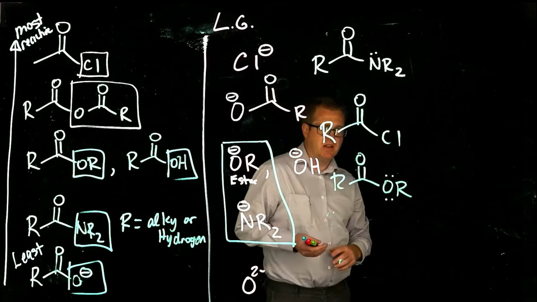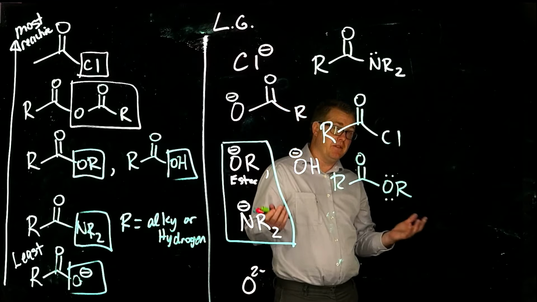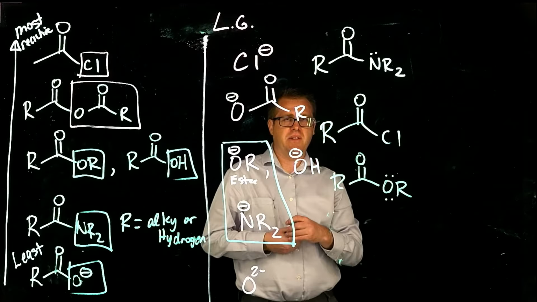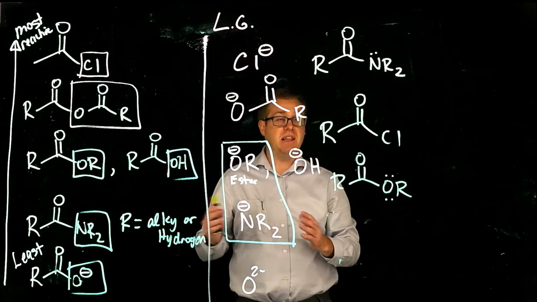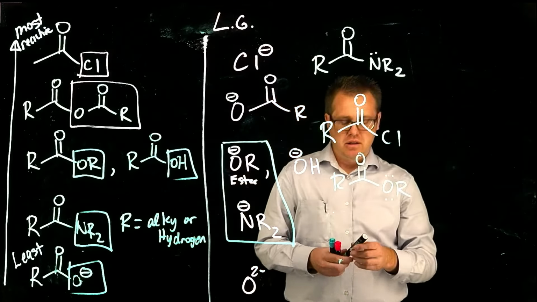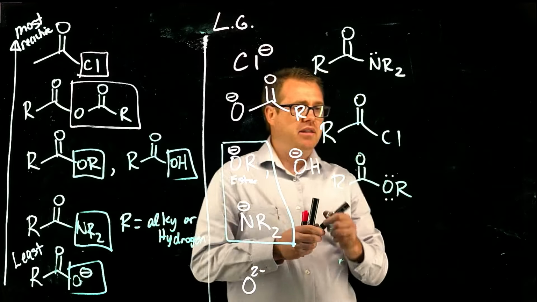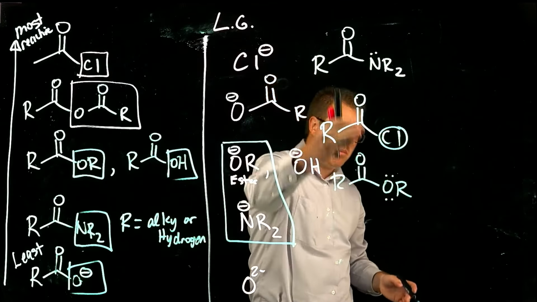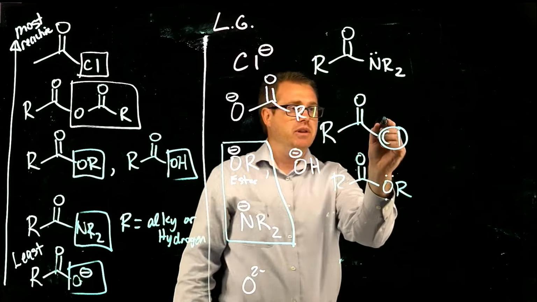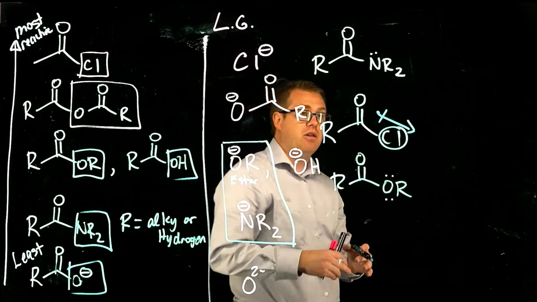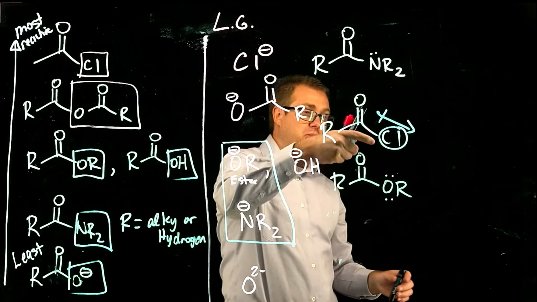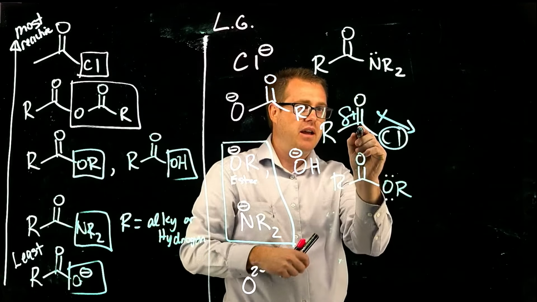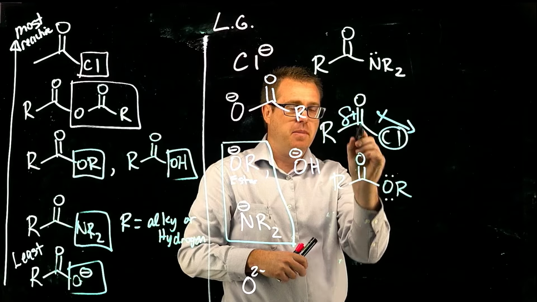So we can use the principles of induction to help us explain the reactivity. We can see that the chlorine atom is the most electronegative amongst these three, so it's going to pull electron density the strongest. And so because of induction, we are going to get the largest partial positive at that carbonyl-carbon.